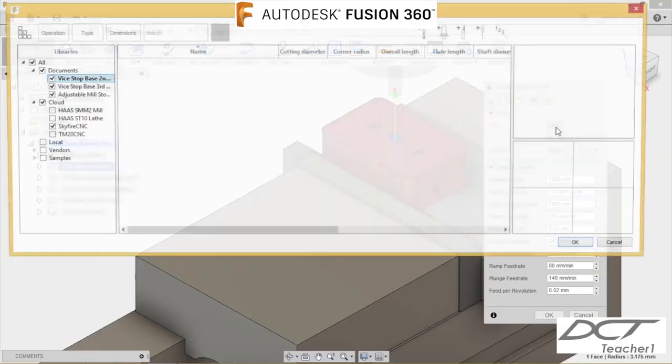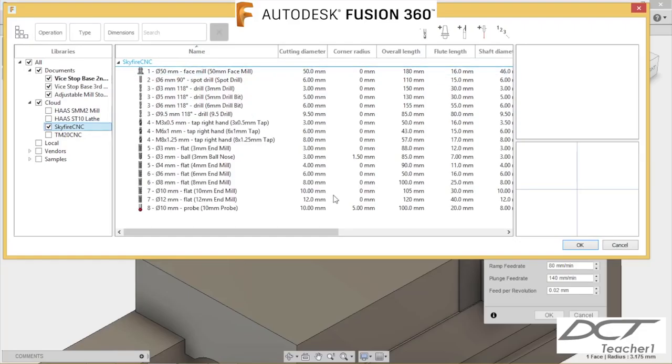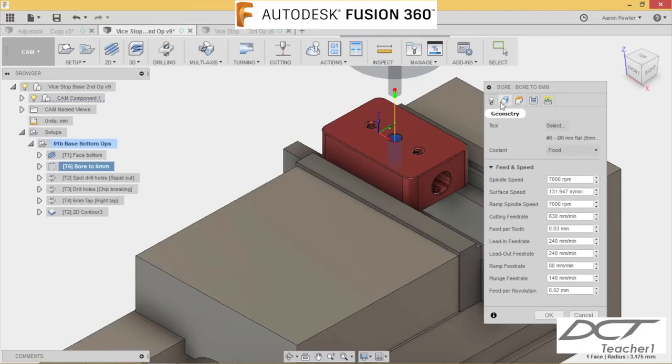Moving along, like I said, guys, it's sequential. You pick your tool, you come along, so I would have picked my tool that I wanted. Now, the reason I had to do a boring cycle here, sorry, I'll just digress for a second, is because I drilled from the top down. Now, this hole was, I think, 6.35 diameter, and I drilled with a 5mm drill bit. So that's going to open that hole up for me.